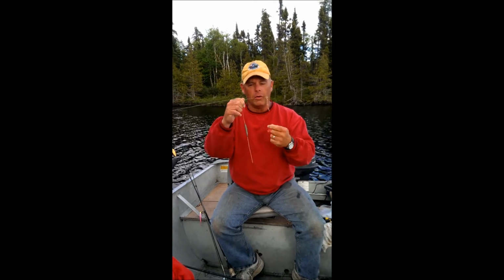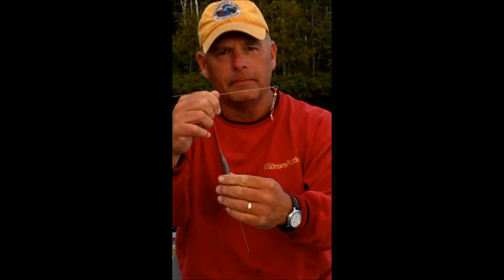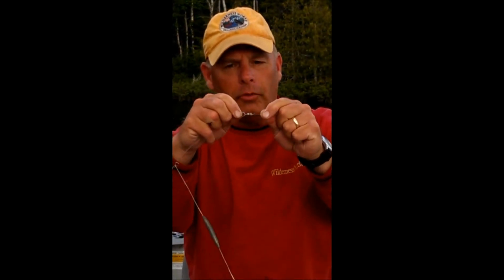What it starts out with is a 1 to 1.5 ounce bottom bouncer. Then you want to make sure that you tie on a good barrel swivel. And then to that, a nice quality 10-pound test leader of good monofilament or fluorocarbon. Then when you get to the meat and potatoes part of the rig, you attach a slow death hook. Mustad makes these and a couple other manufacturers.